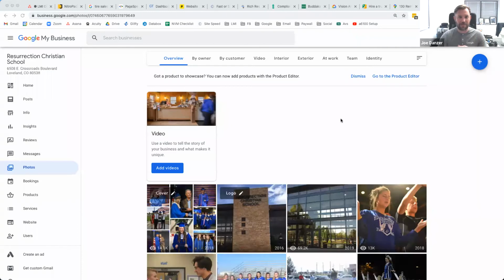If you just look at enough of the data, luckily you don't have to be Google and have their algorithm. You can open 10 listings and scroll 3 times down the gallery in each one. After looking at 10 different ones, you'll start to have a good idea of, okay, if I'm in this industry, this is what Google seems to like to see.